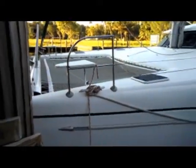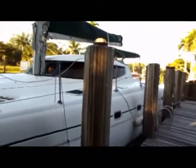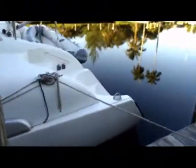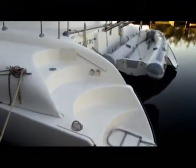Alright, at first arrival to the boat, we're going ahead and we're looking at a Fountain Pajot 46. From the exterior, she looks to be in very good condition. We'll go ahead and do some further analysis on the hull using infrared thermography and a couple other different things, moisture analysis and some stuff a little bit later on. We won't be able to film that because it's kind of a two-handed operation.